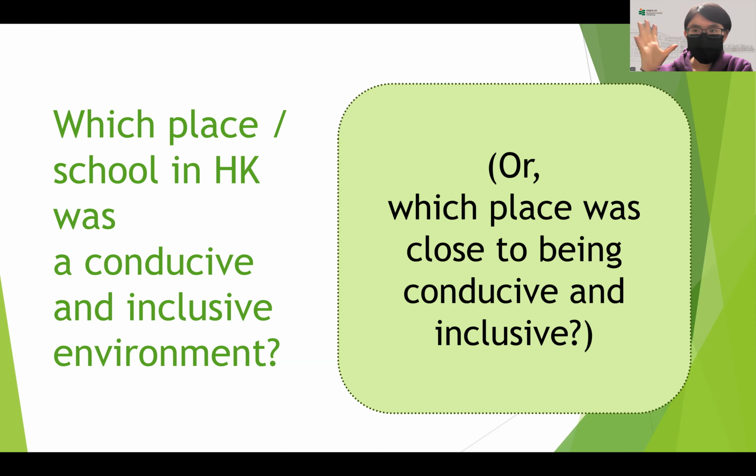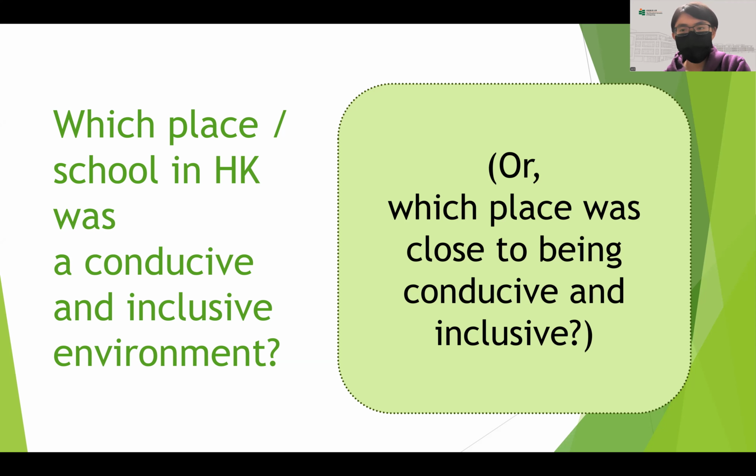Now I'd like you to think of a specific example, preferably a place in Hong Kong, preferably something to do with education, but once again, it could be anywhere. Could be any place where you maybe learn something new. It doesn't have to be in a school or a tutoring session, or education based. Just which place in Hong Kong was close to being conducive and inclusive? What real life place is this?